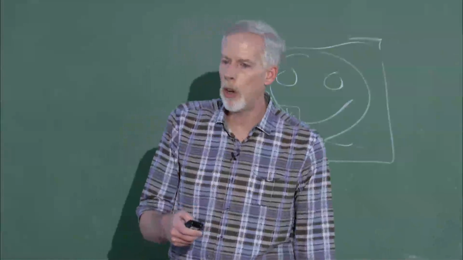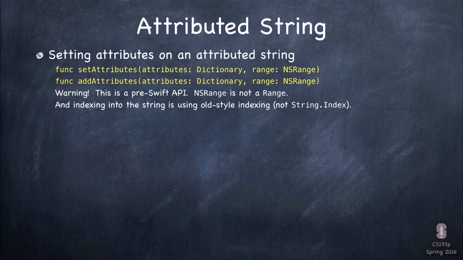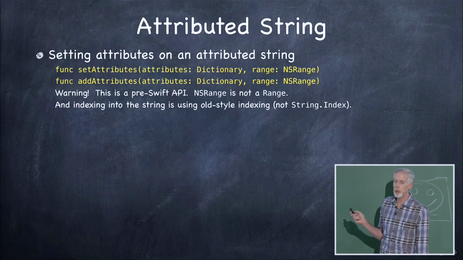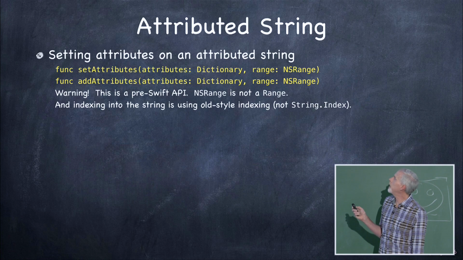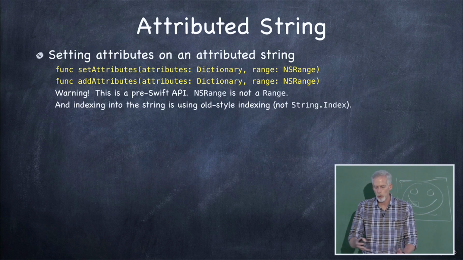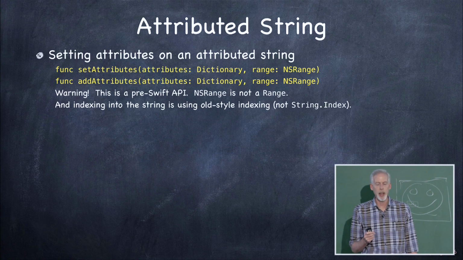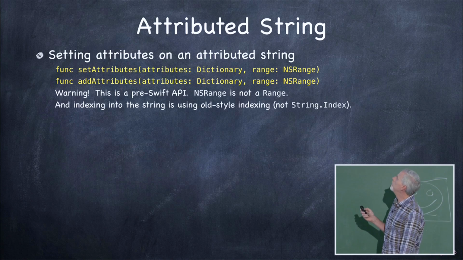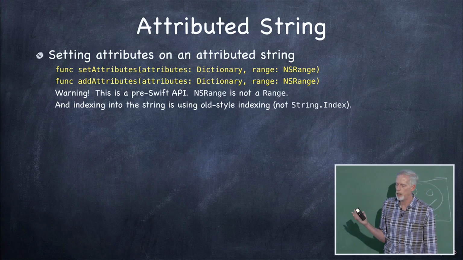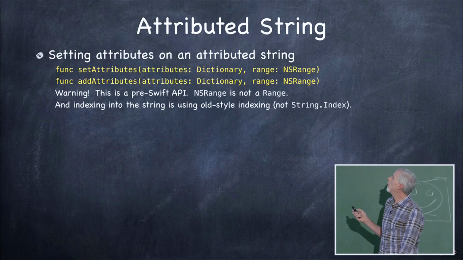Now, the second thing that's difficult with Swift and attributed string is the range. You're trying to set attributes. This is how you set attributes in the thing. Here's the dictionary; I'm going to show you what's in that dictionary in a second. And you're trying to set it for a range of characters in the string. You want the font or color to be something for a range of characters. Well, this range is not a Range. It's an NSRange. NSRange is different than Range. It's a struct also that has a start and a distance.